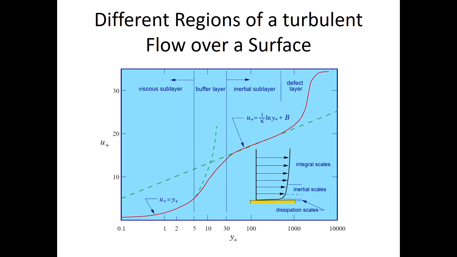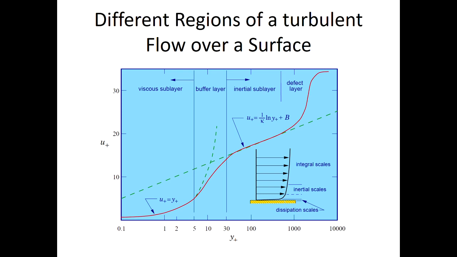He modestly called kappa the von Karman constant, 0.4. B is the intercept with respect to the y-axis. It worked out to be 5.5. So Prandtl did all the test data, all the hard work getting up to this point. Von Karman got the credit for evaluating this constant and this intercept. Prandtl was floored, very disappointed. He didn't see this. But Von Karman never missed a chance to rub it in. Whenever he wrote a book, he would mention this, how he was so clever. He found the value of kappa and b before Prandtl could do it. So this was a friendly rivalry that lasted a long time.